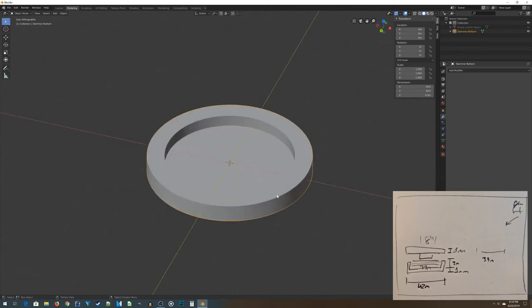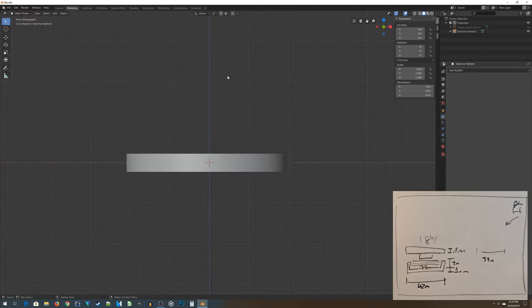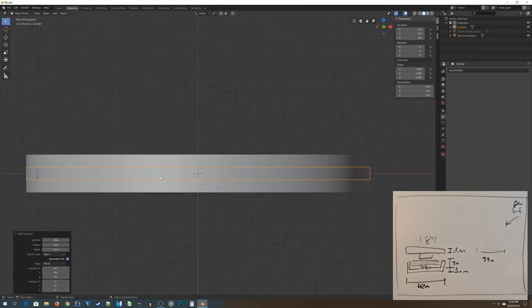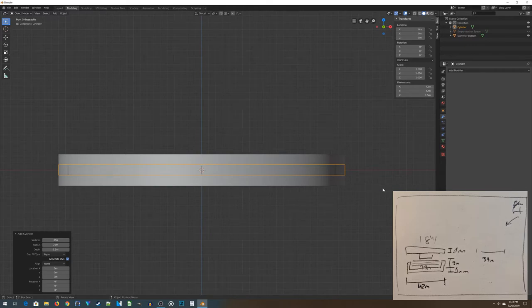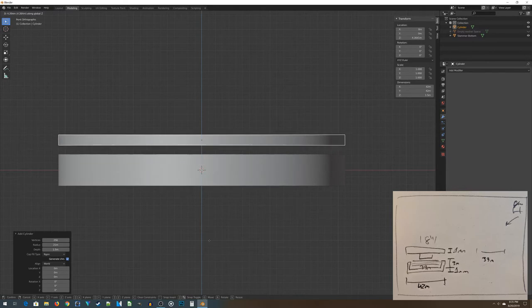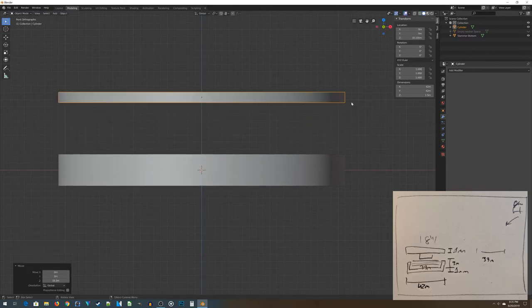Now let's make the top half of the Pog Slammer. For that, we're going to do Shift A and add a new cylinder. Now our little pop-up thing down here should be more or less the same as what it was. The radius stayed the same because the top of the slammer is going to be 42 millimeter diameter or 21 millimeter radius. For the depth though, we want to only set it to 1.5 because this is just a small top piece. And you can see now there's a new cylinder right here highlighted kind of in the middle of your old one. Press GZ and we'll drag it up, just get it out of the way for right now.